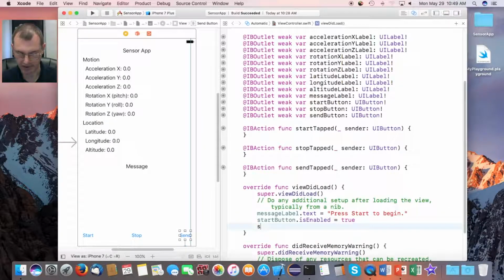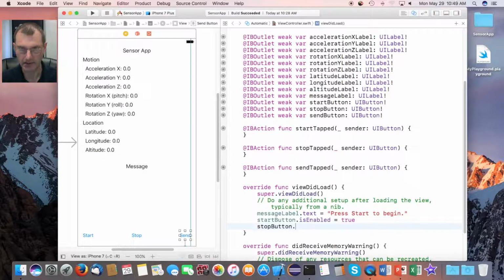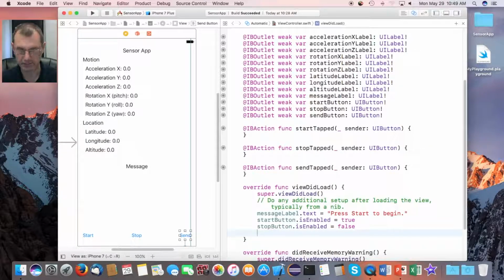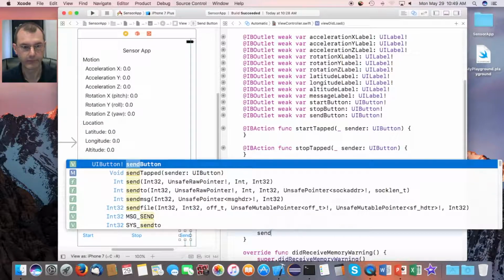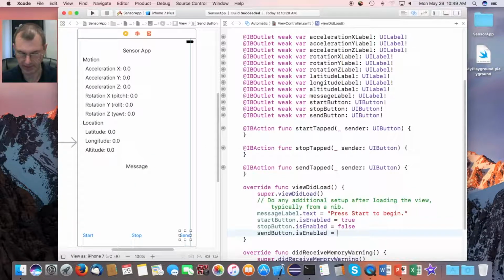And then the other two buttons I want to disable. So the stop button is enabled, set to false, and the send button is enabled, also set to false. Okay, so that will set up the initial view appropriately.